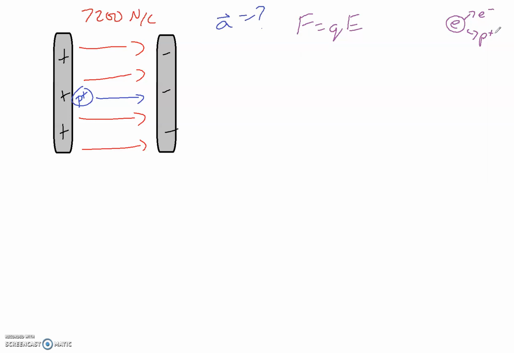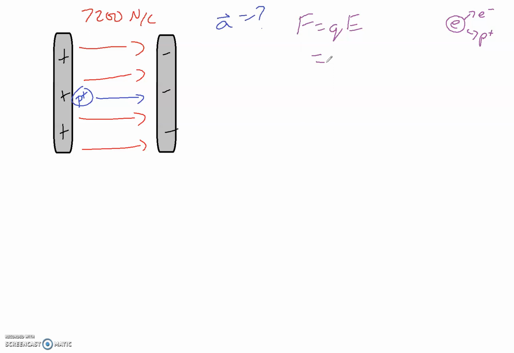Not to be confused with the natural logarithm E in math, it's often just called the E value. So that's got a value of 1.6 times 10 to the negative 19 coulombs, and you'll be using that number quite a bit. So we have the Q value of 1.6 times 10 to the negative 19, and E is 7,200. We can then calculate those two things out, making sure to use your proper scientific notation in order to figure out what the value is going to be.